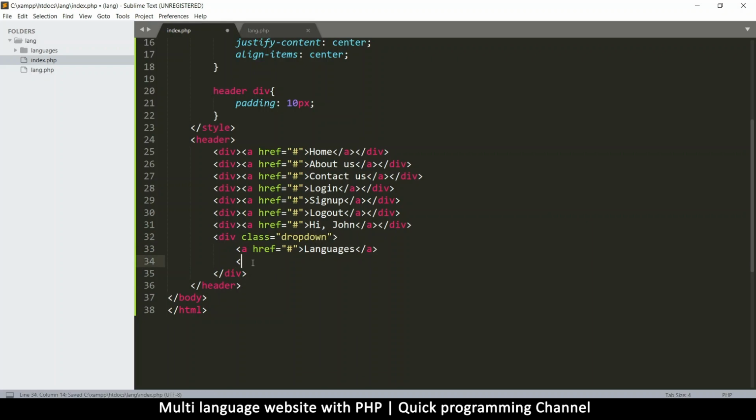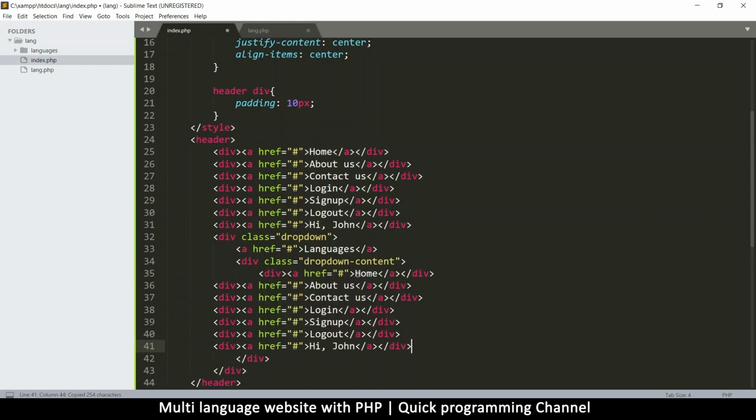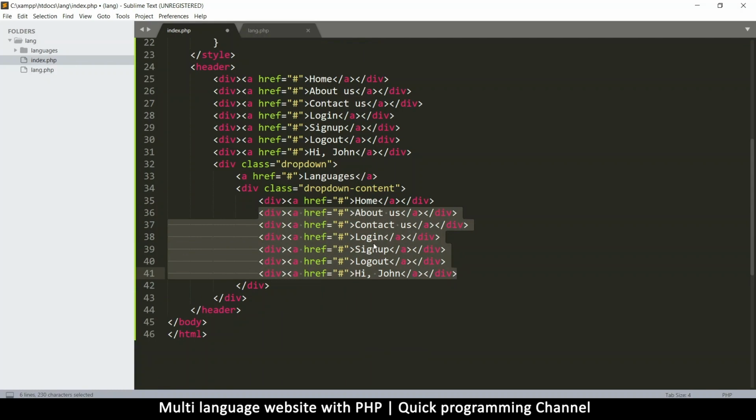And then I will add another div and give it a class of drop-down content, something like this, so that we can have some content in there. And then I'll repeat myself with these divs here like that. So just copy those guys, paste in here like that, because it's pretty similar.